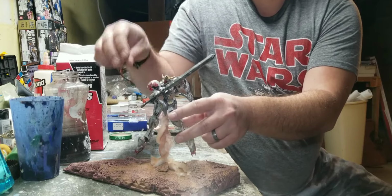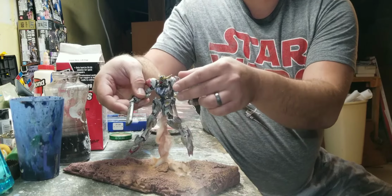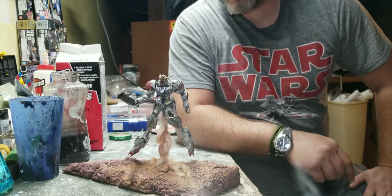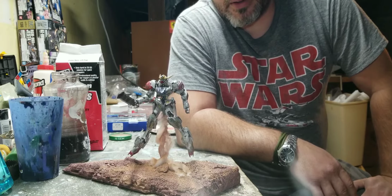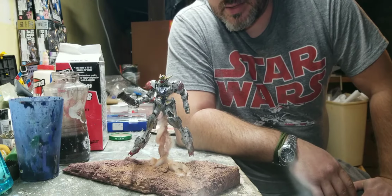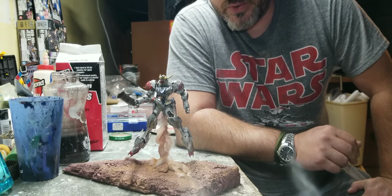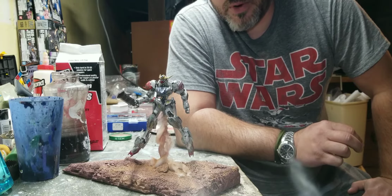There's all kinds of different angles that we can do. This is one of my favorite Gundam animes, and I wanted to do this Gundam justice with this diorama to have it to sit up and be a part of my collection.